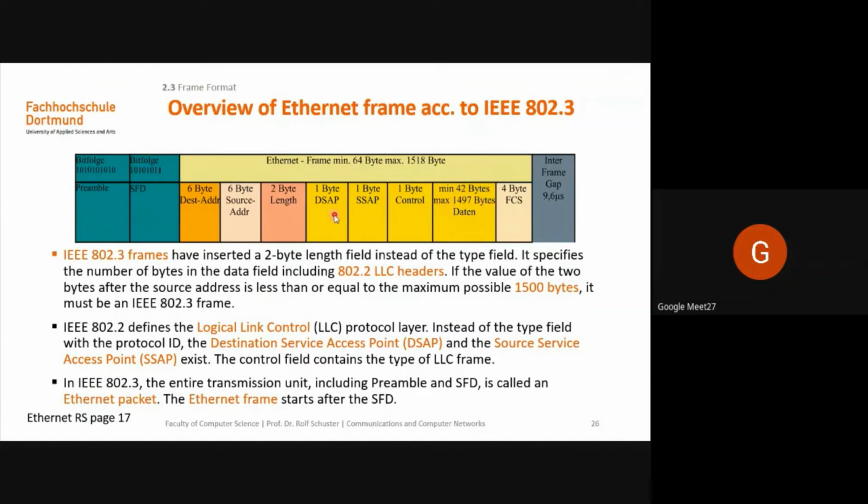That's why we need additional fields, an additional header, and this is accomplished by another sublayer in the data link layer called logical link control.